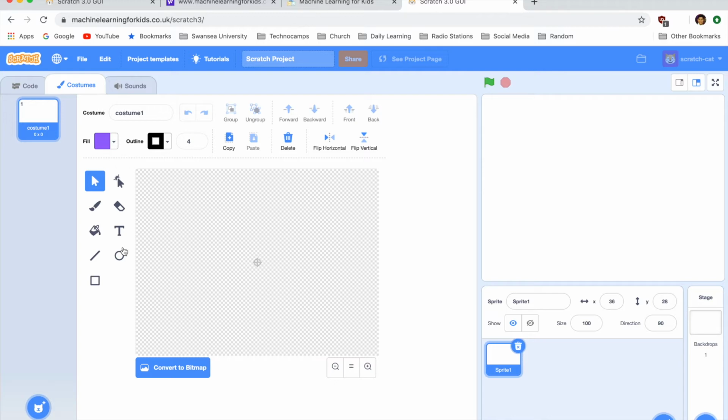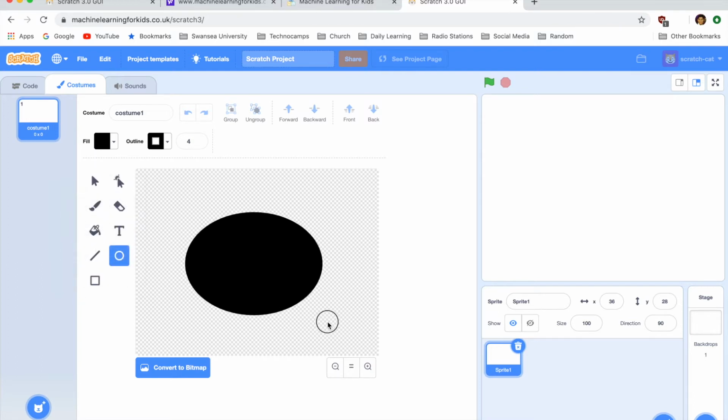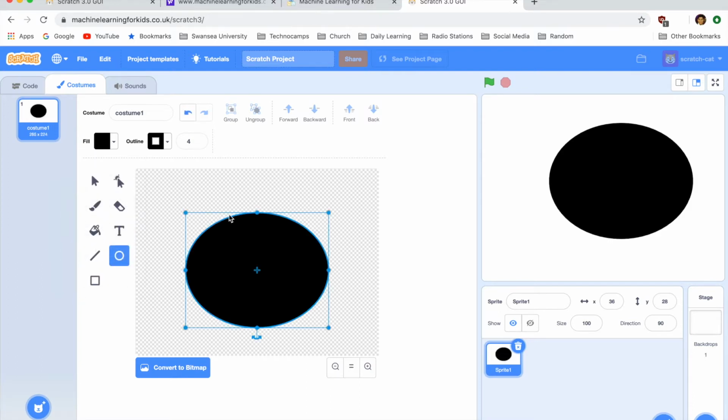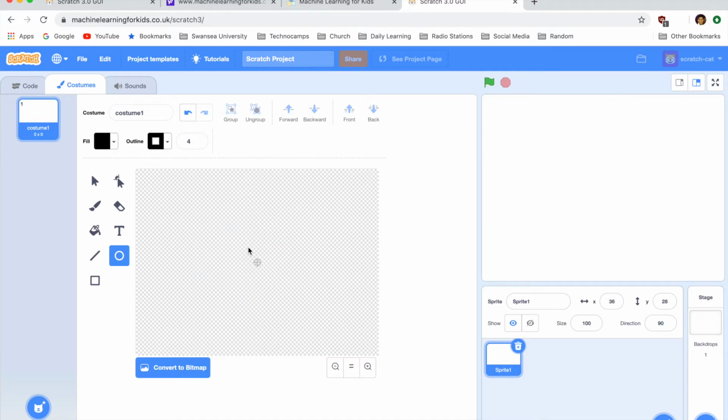So what I want you to do is draw a face with a mouth. If I was to show you how I would do this, the first thing I would do is click the circle tool, this one here, and I would create, don't forget to change the color first. So I'm going to change the color to black, and then I'm going to create a circle. Now that's actually not what I wanted to happen. So to delete, I'm going to click the backspace button on my keyboard. So as you can see, I've deleted that shape.